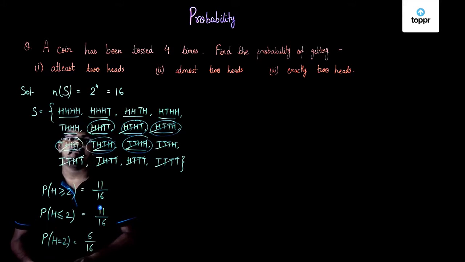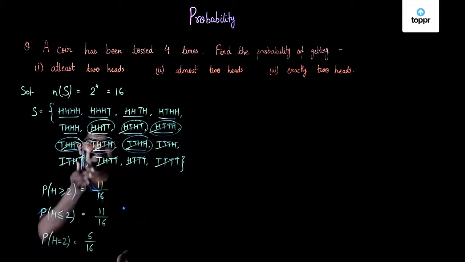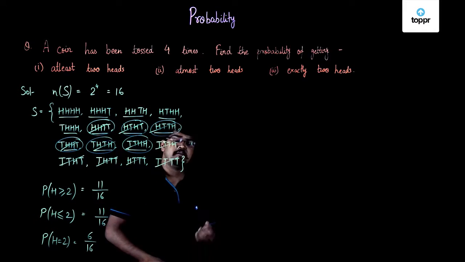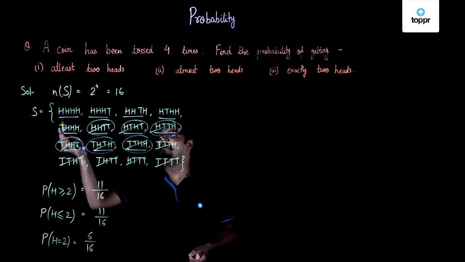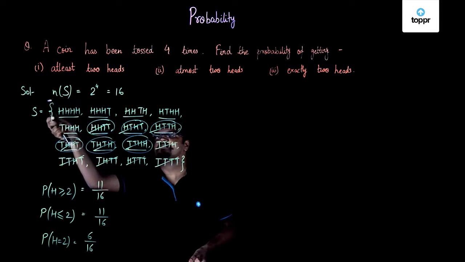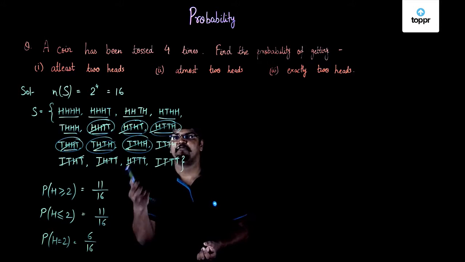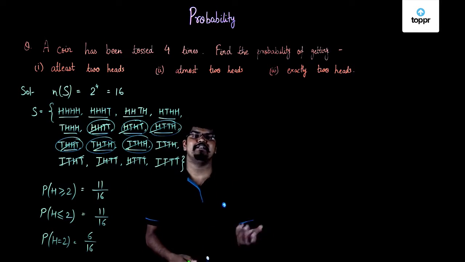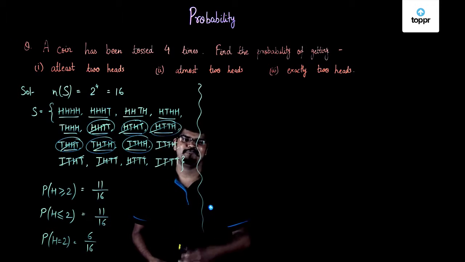And this is how we can solve this particular question when we know the sample space, or we can list down the elements of the sample space. But my suggestion would be that we prefer the second method whenever the value of n, that is the number of tosses, is greater than or equal to 4. So since we are considering 4 here, for 4 or more than 4, we are going to consider the second method, which we are going to discuss now.